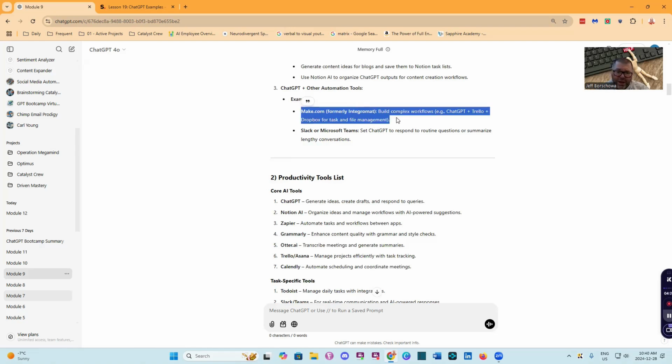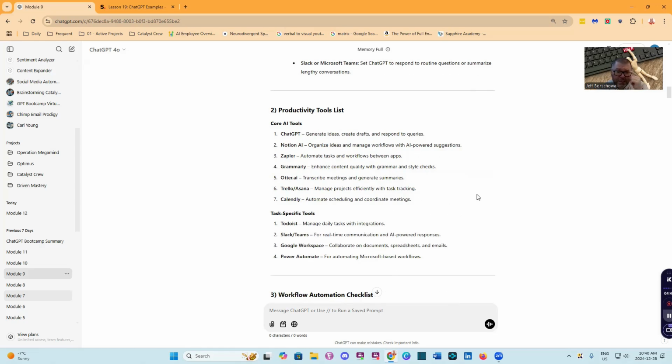So you could ask ChatGPT to help you build this using make.com. Down the road, I will do deep dives on Zapier, on Make, on a bunch of the other ones, because I think there are some amazing tools that once you've freed up some time using just ChatGPT, you're going to start to look to other ones.